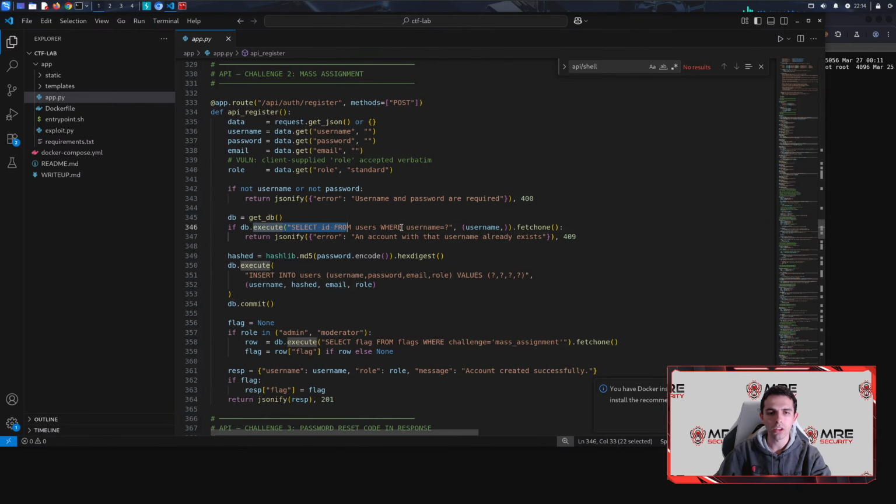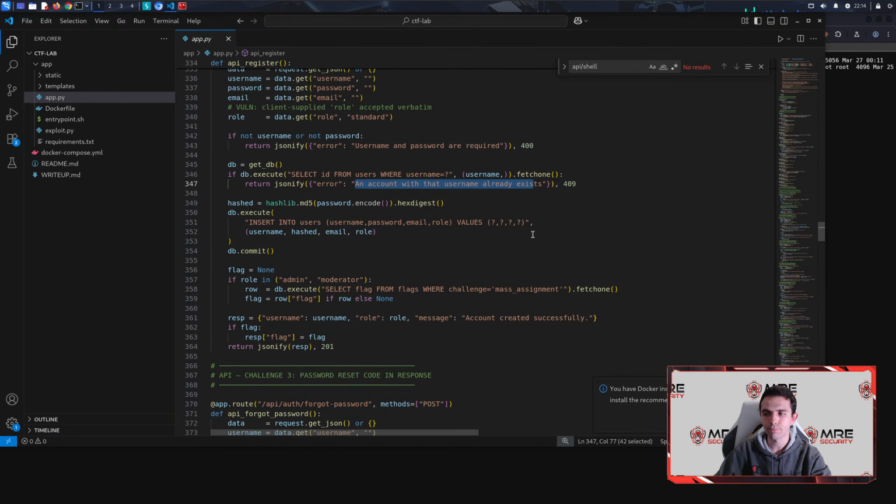And if it is, it'll start to execute this select statement, which essentially just makes sure that the username is not available or is available. If it is not available, though, it will say that the account already exists, which again is another form of user enumeration. So looking at it, we could see that again, it does the whole password hashing algorithm through an MD5 hash. And then from here, it does put in, again, parameterization, all of these different kinds of parameters.